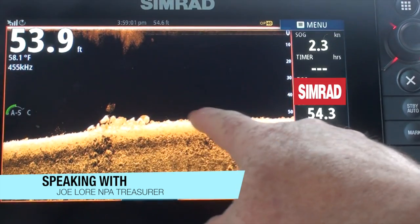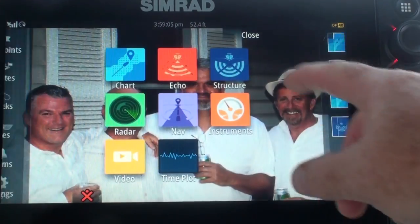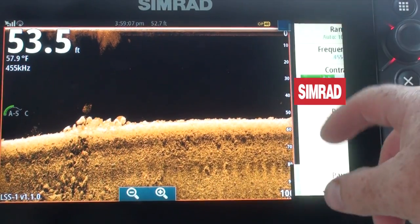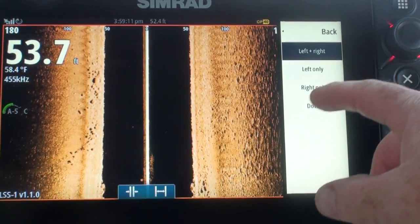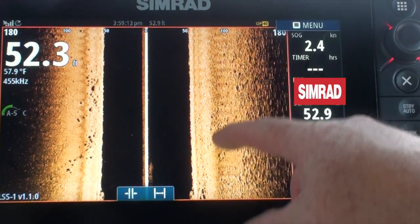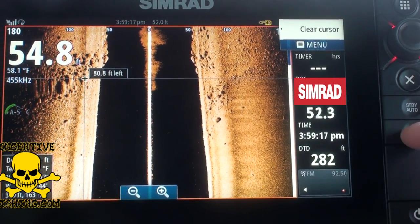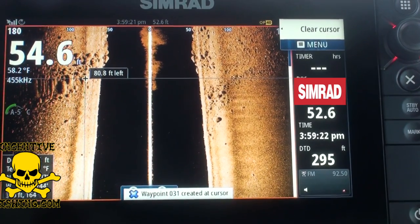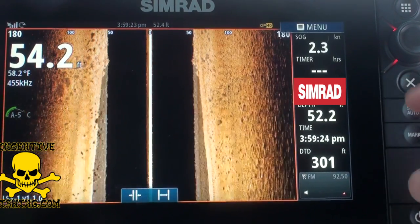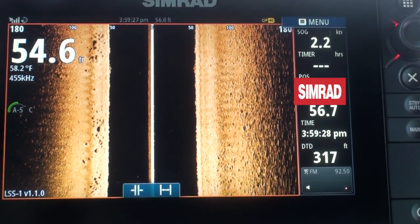You can go back, bring it back, and mark it. I can go here, go back to view, left, right, bring it back, mark it, hit the mark button, and that creates that waypoint right there. So easy to do too. It's just killer. It's not difficult to find these pieces.